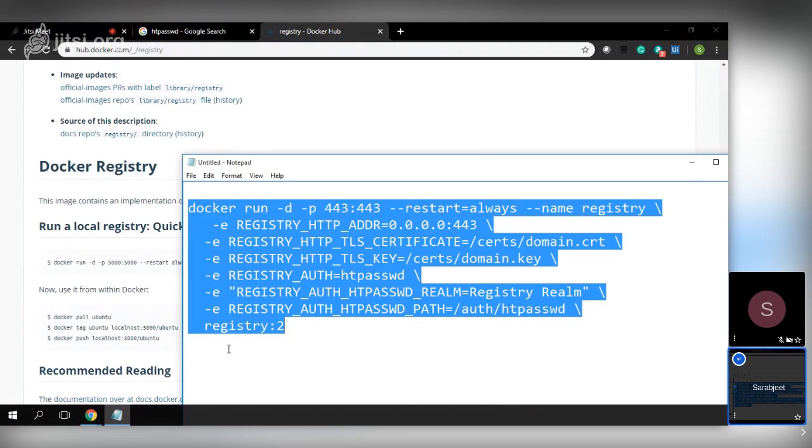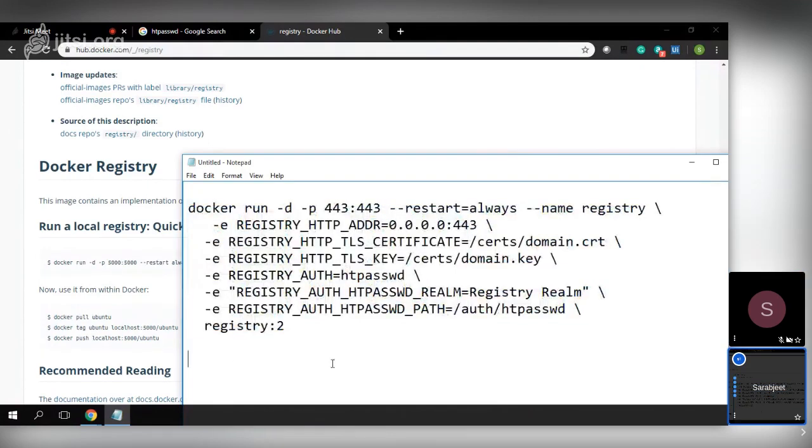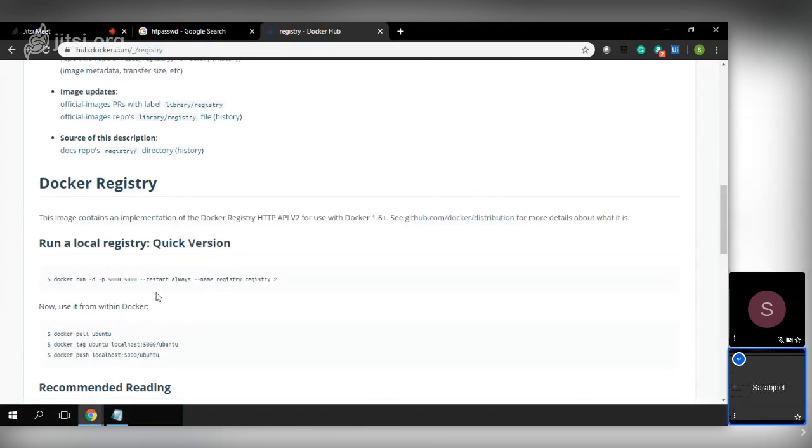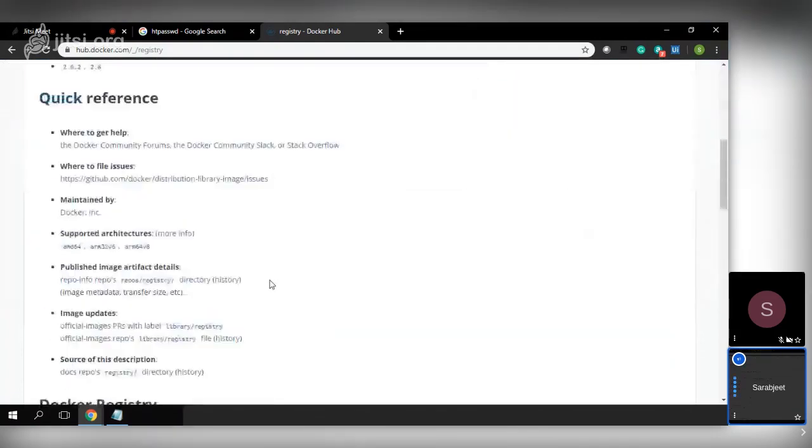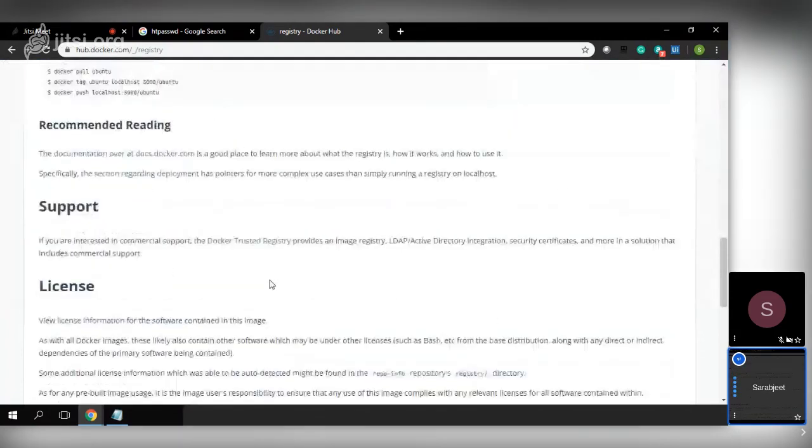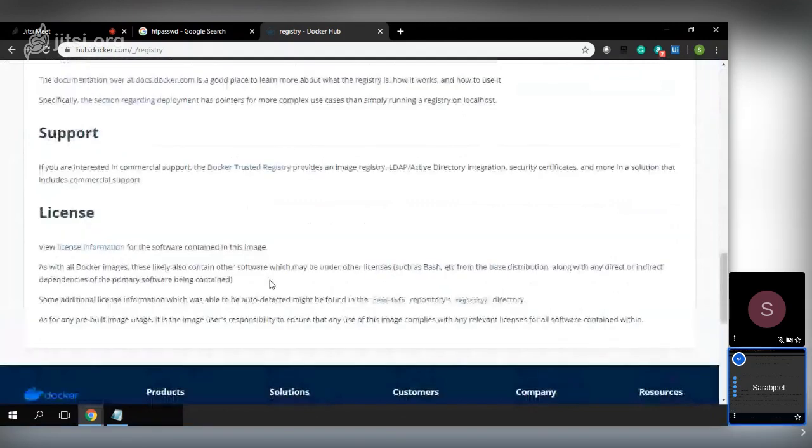In future, if you have to perform some other activity, for example in your organization they say we have to integrate it with our AD, how will I provide the AD user and password, and how will the container know where to go for authentication? For those things you have to go to hub.docker.com and read this documentation. And if you can Google, that will also help.